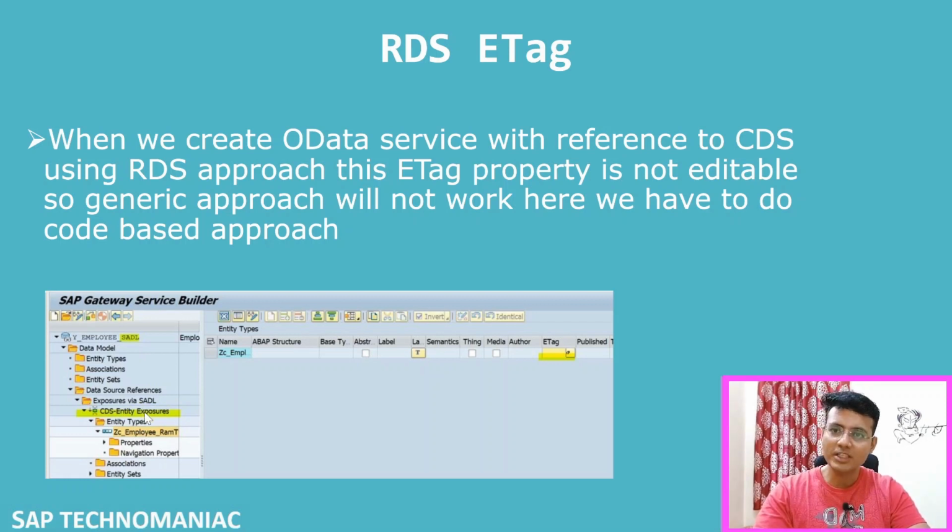So I created the OData service with reference to a CDS view. But if you try to give your ETag property in the ETag field of this entity type generated through your CDS, you will not be able to edit it here. It will not allow you to edit. Then how do we give one property as an ETag? To achieve this, we have to do it in the model provider class extension. The model provider class is generated based on your SEGW project, and on top of that, whatever you want to do, you can do in the model provider class extension. That we will do in today's video.